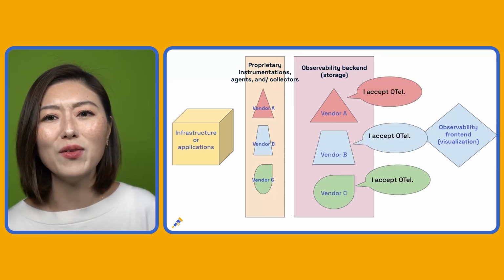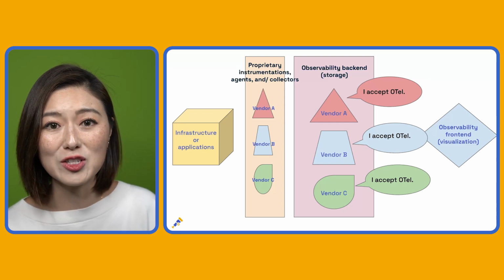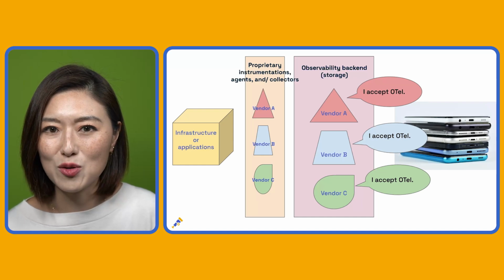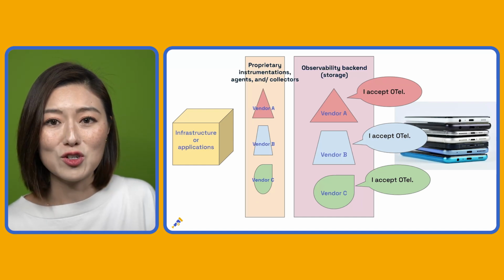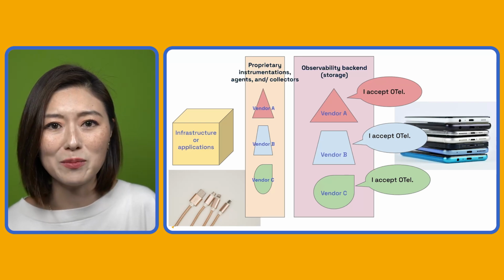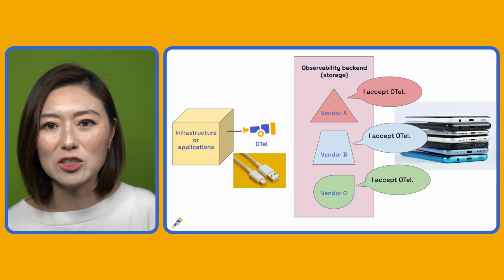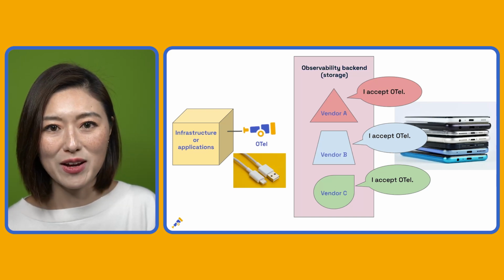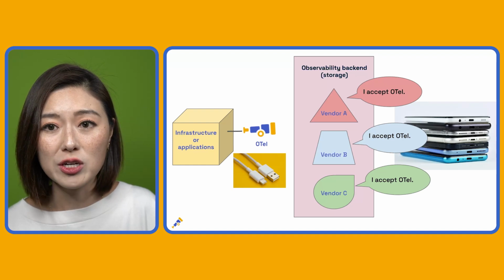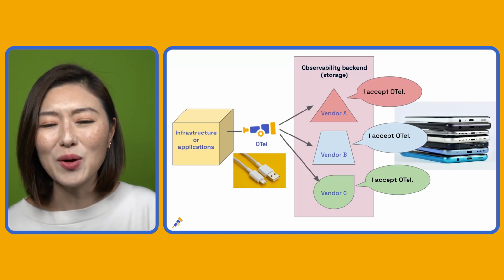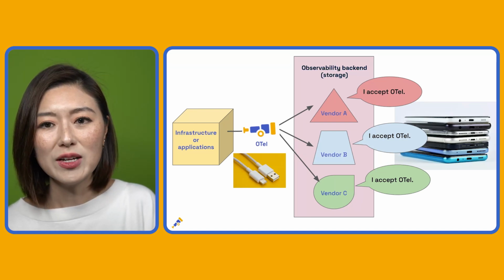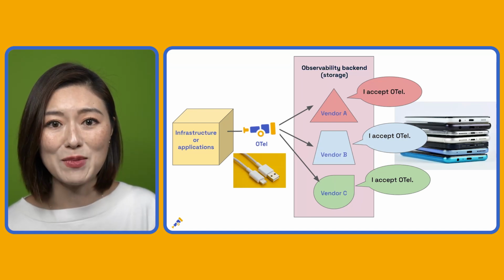Now imagine if all vendors accepted the same standard to send or receive telemetry data, similar to many phone companies accepting USB-C as a standard. When you switch a vendor, you don't need to learn proprietary instrumentations, agents, or collectors each time. You just need one technology and learn a single set of APIs and conventions associated with it. Whatever data you generate with this technology is yours. You could send the data to any observability backend that accepts this standard. So you could easily switch vendors with substantially reduced cost, time, and effort.